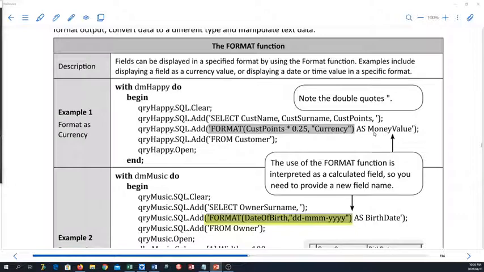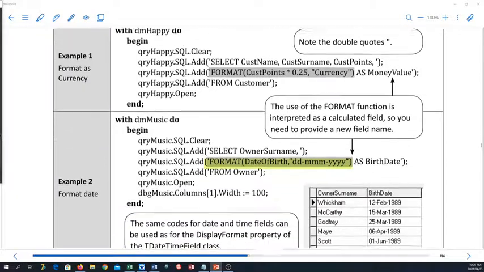Okay, in this case, they're displaying this field as a new temporary field because customer points exists, but the one with the multiplication does not. So here we have, and that's what we did yesterday, the keyword as money value.